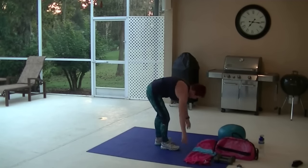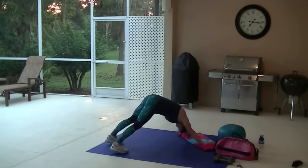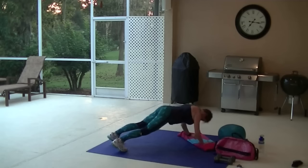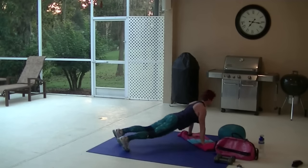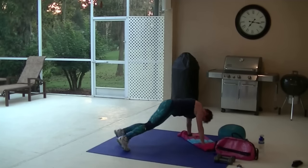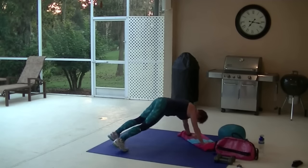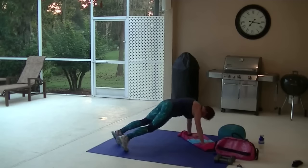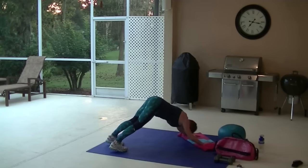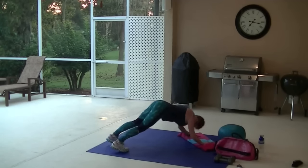Oh. Dive bomber position. One, two, three, four, 5. Six. Really concentrate on holding those abdominals in. 7. Here's 8.